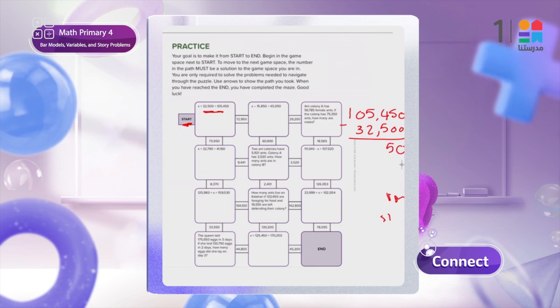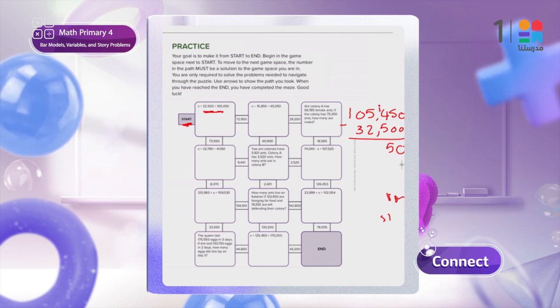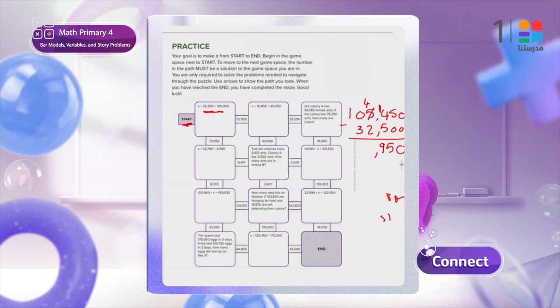Now, can I subtract 5 from 4? Of course, no. So I will need to regroup. What does regroup mean? It means I will take 1 from the thousand place. 4 will be 14, 5 will be 4. Now, can you subtract 5 from 14? Yes. After 5, 6, 7, 8, 9, 10, 11, 12, 13, 14. So I will write 9. Then, can I subtract 2 from 4? Yes. 4 minus 2 gives me 2.